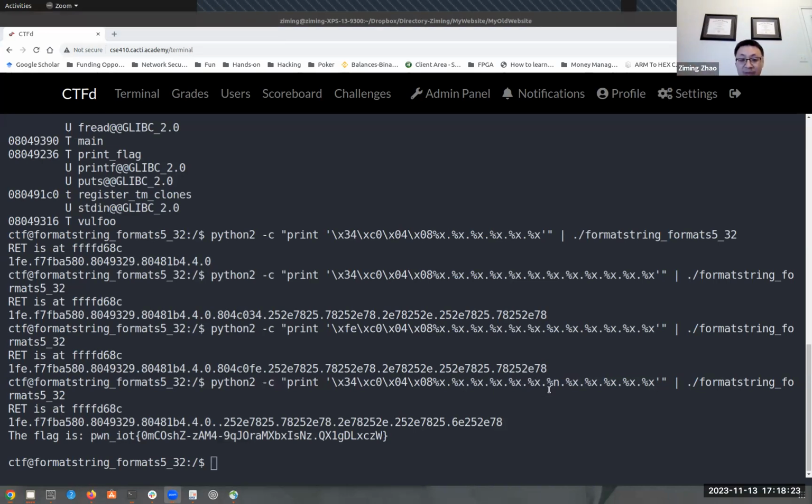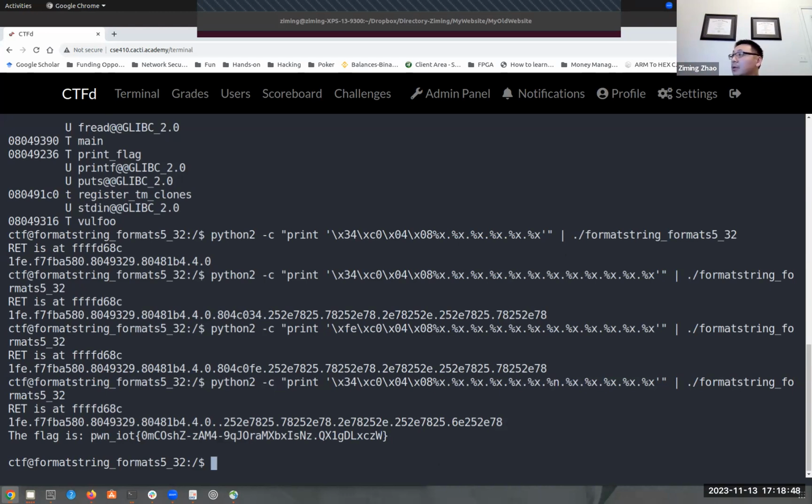The buffer overflow: you can only start writing at the buffer, and the buffer is on the stack. And you can only do sequential writing. You cannot skip the stack canary. But here, you can write any address. You can write 4 bytes, you can write 1 byte. So it's more powerful.